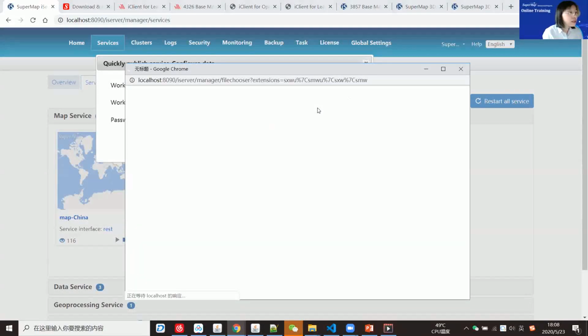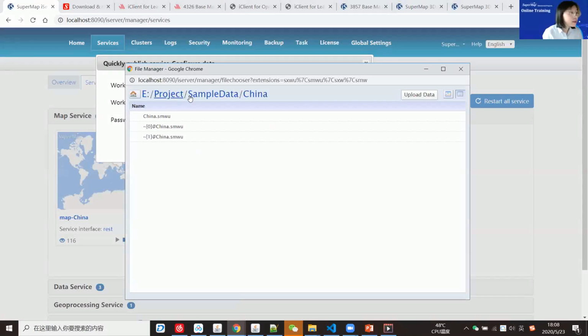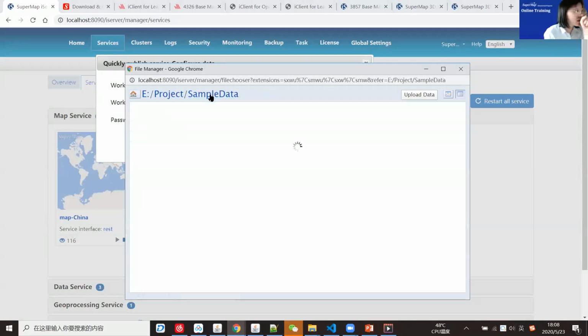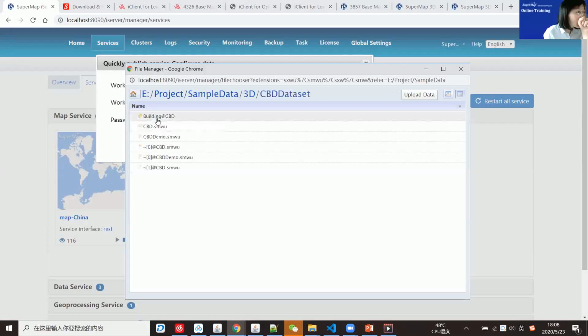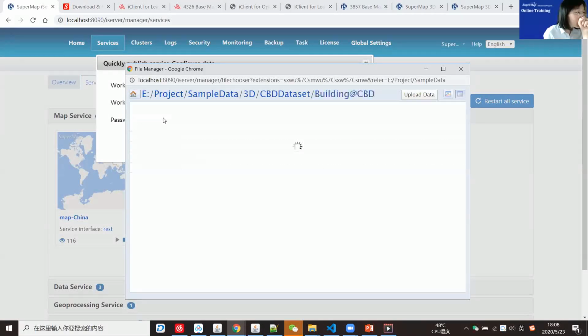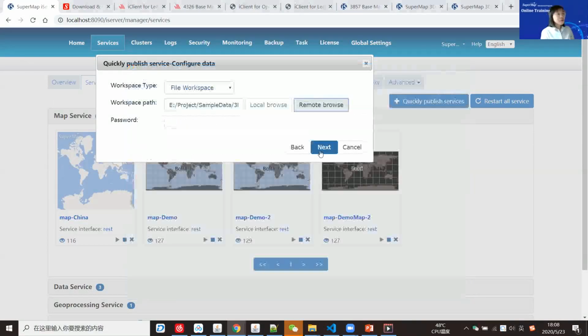And select the workspace that we created when generating the cache file. This one, the SXW that we generated in iDesktop.